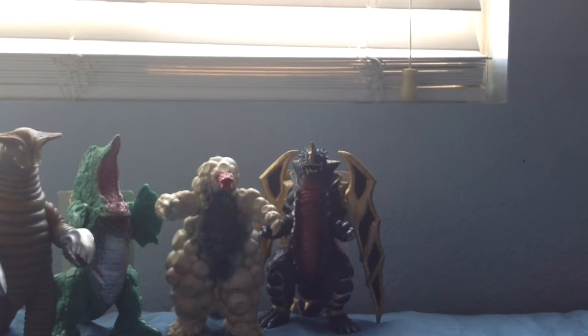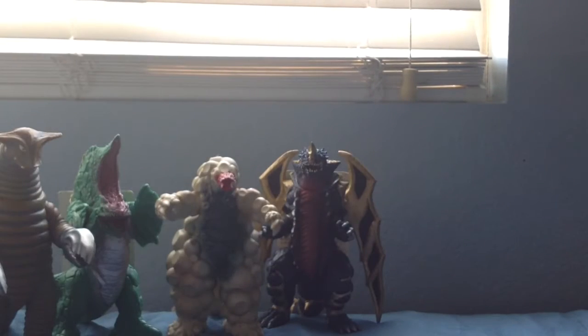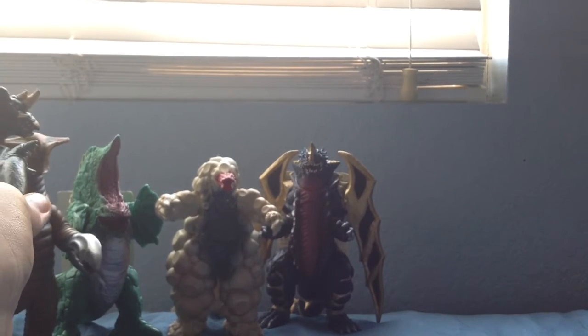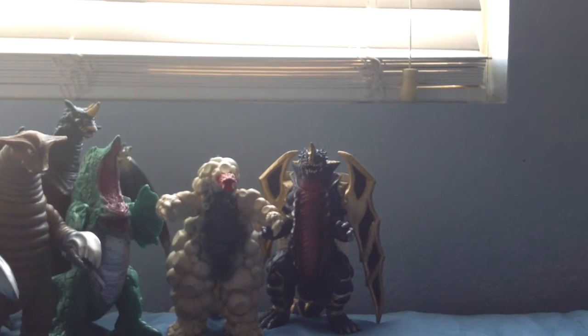It's going to get crowded really quick, not sure what I'm going to do about that. Another guy I got — this guy actually looks really awesome, I'm really glad I got this. Power Chandora. I really like the detail, it just looks amazing — the back and the face. Looks fantastic in my opinion, really glad I got him. He's also kind of big compared to the other figures — pretty tall guy here.